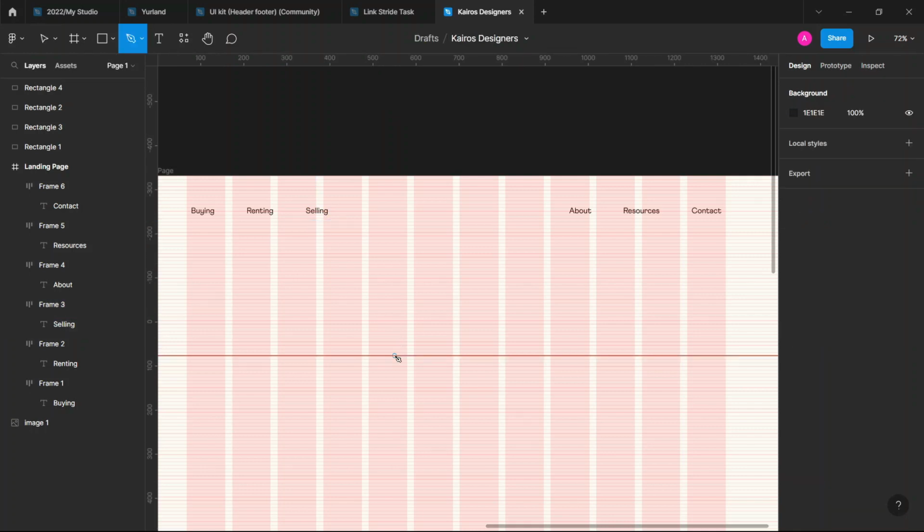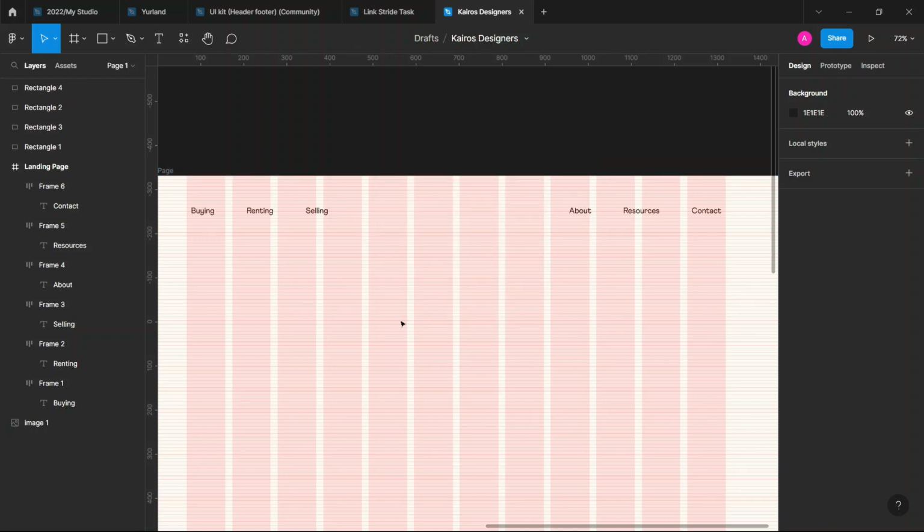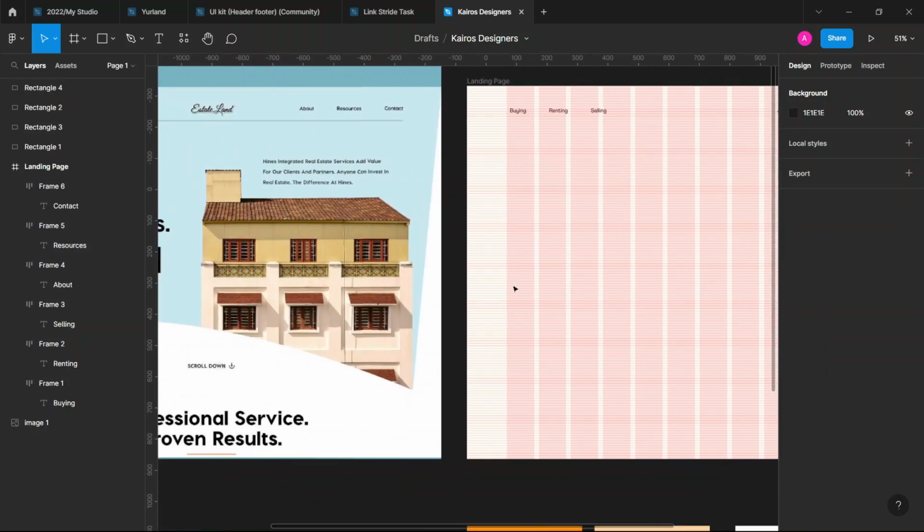Let me do something here. Logo ipsum. I'll just show you something real quick. Logo ipsum, just need you to come up quickly.